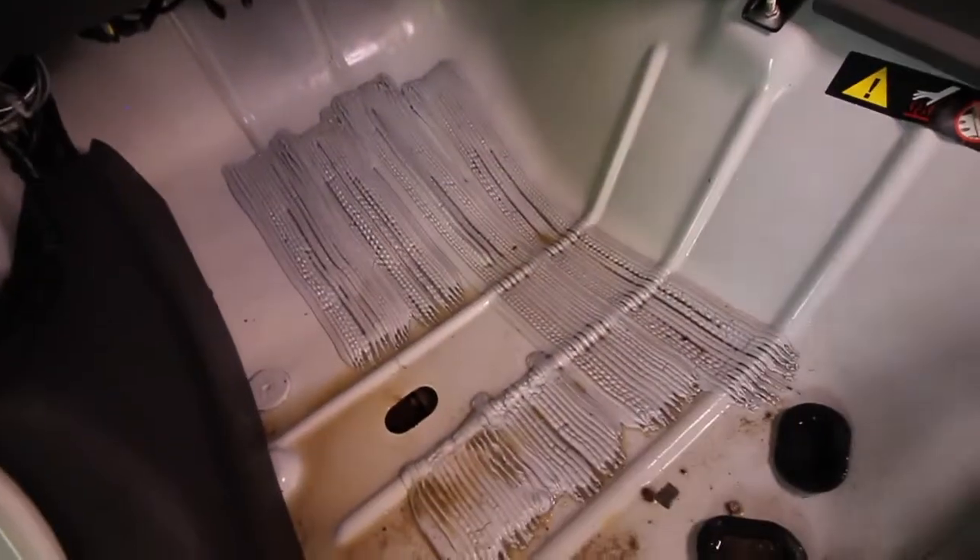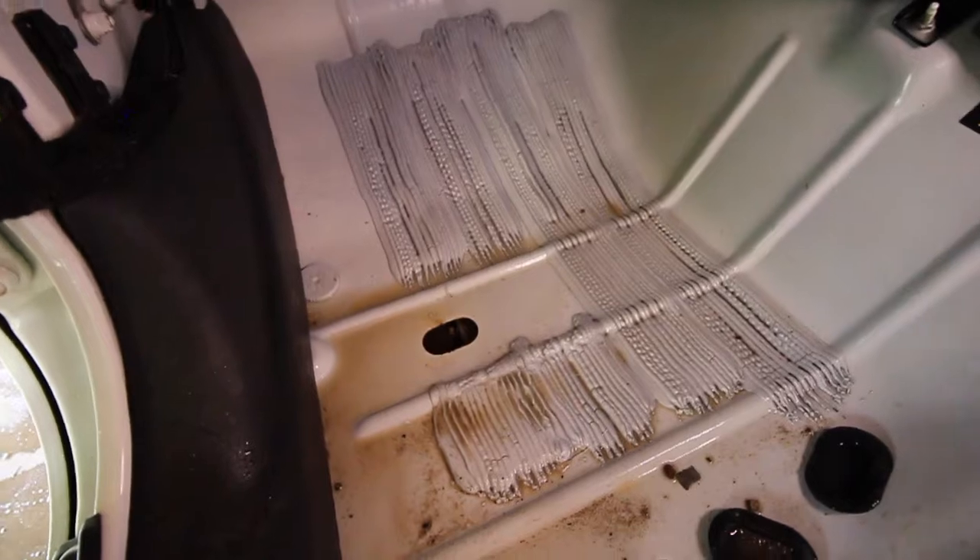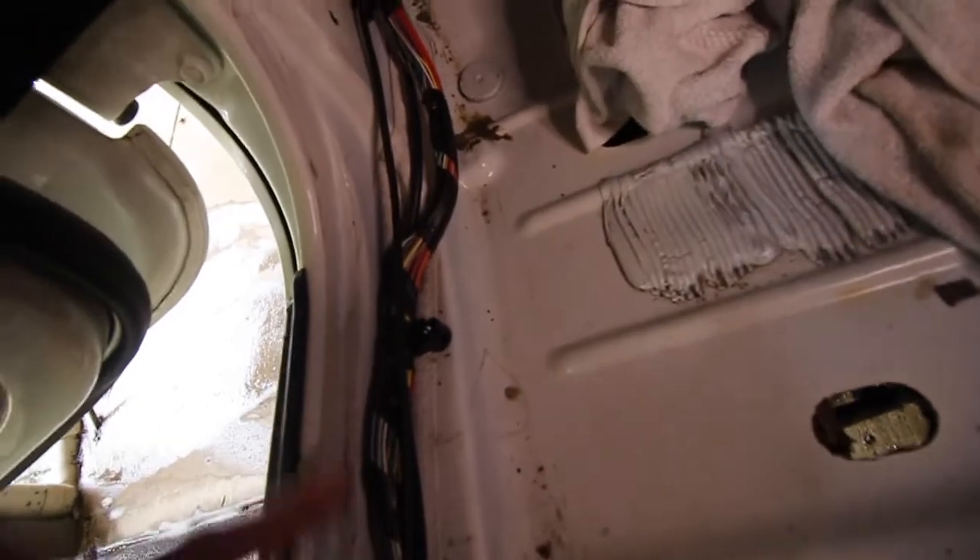A lot of people forget this, but if you leave water in there, water creates rust, and rust in your Jeep is not ideal. The more water we can soak up the better — it'll probably dry over time, but we want to stop it rusting as much as possible. I also removed a piece of plastic trim, and you can see how much sand and dirt gets under there. When doing this cleaning process, remove as much plastic as possible so you can get into those tight areas, give it a nice clean, and prevent as much rust as possible.